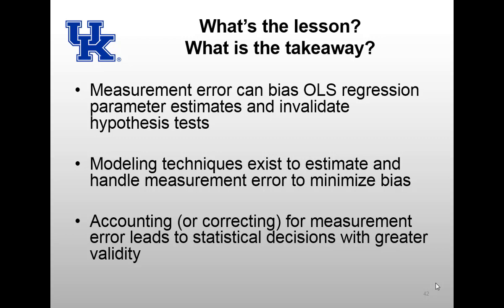If you have smaller sample sizes, you can use a single indicator latent variable approach, which wasn't a perfect correction, but it was a lot more accurate than the observed scores. And finally, we end up with greater validity the more accurately we can model what's really going on with our data.